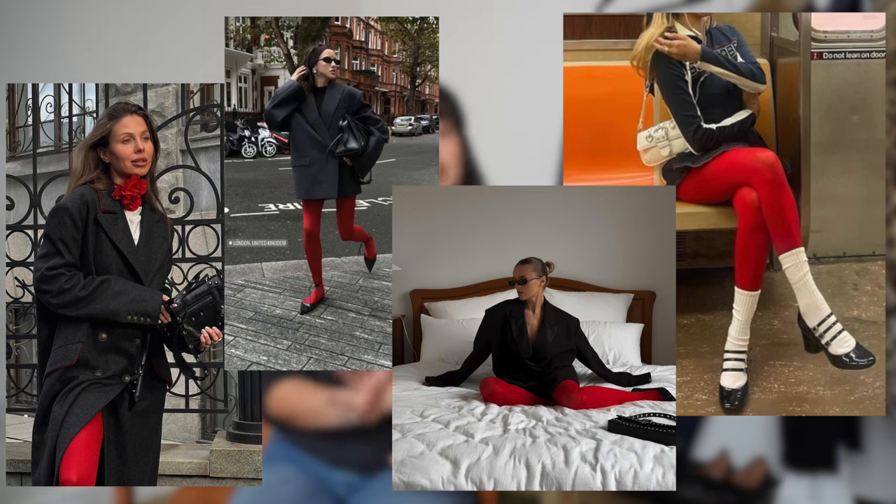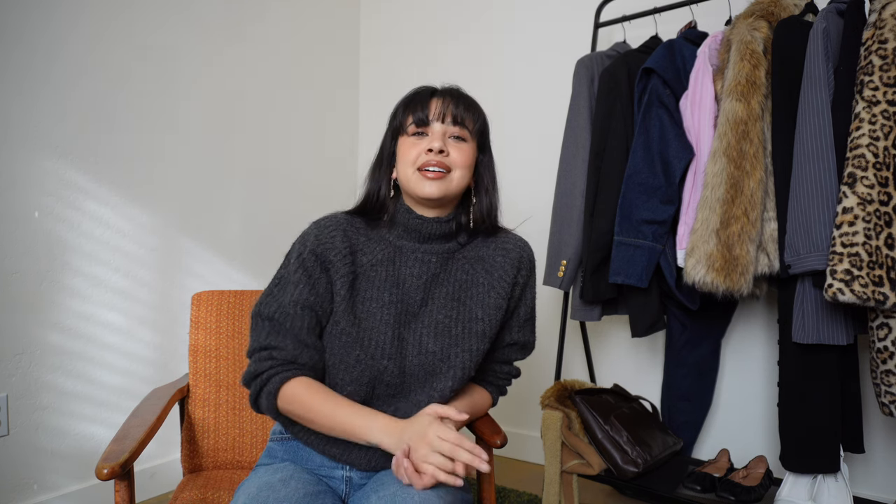The vibe right now for this holiday season is red tights. I just love it. I love red tights with black — I think it's so cute. You can wear it different ways, and I'm just a colorful tights person anyway, so I'm going to be wearing this a lot.